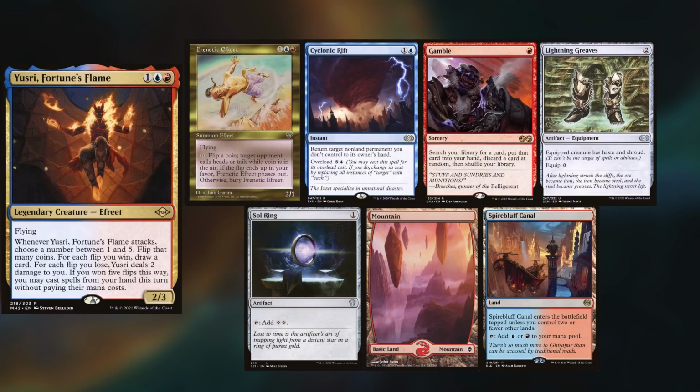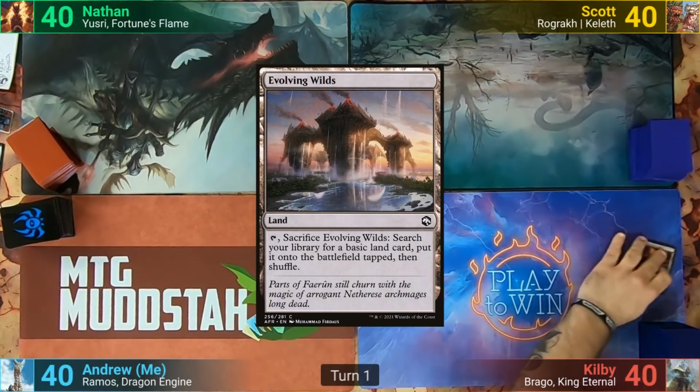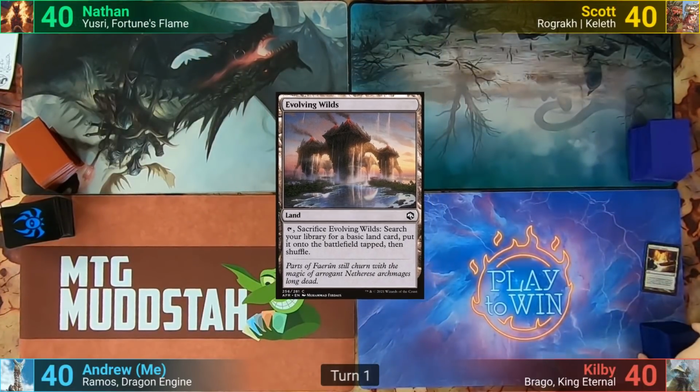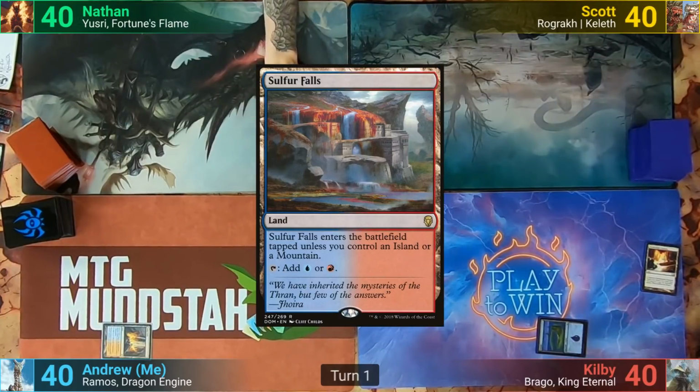Nathan is also back, playing his Yusri deck this time, keeping a Frenetic Ifrit, Cyclonic Rift, Gamble, Lightning Greaves, Soul Ring, Mountain, and Spire Bluff Canal. Kilby wins the die roll and starts us off. Kilby plays and cracks his Evolving Wilds, going to find a tap basic. I play a tapped Sulphur Falls, passing to Nathan.